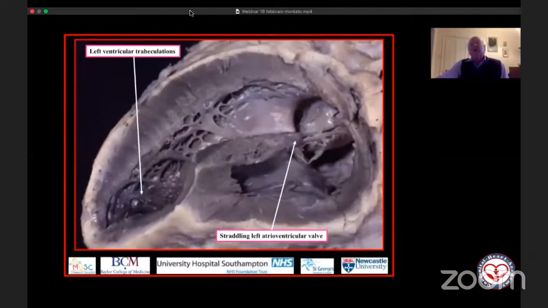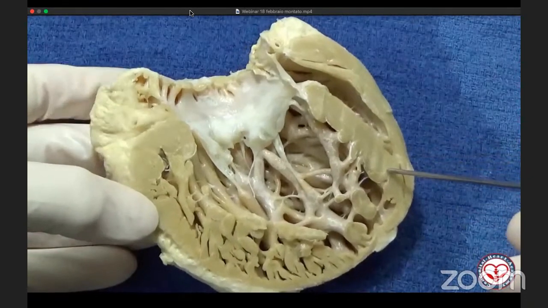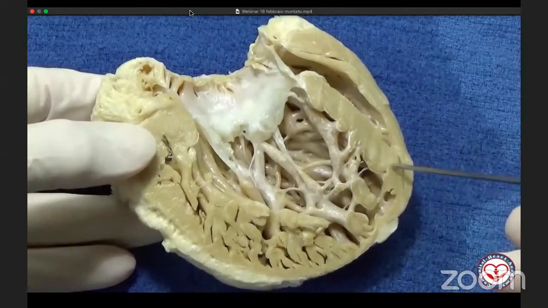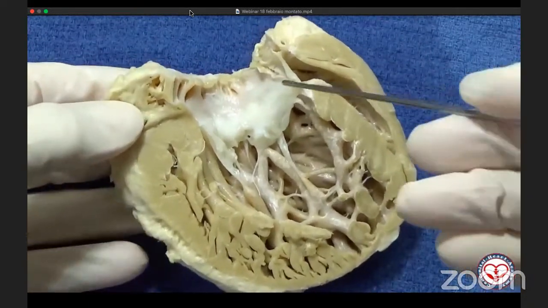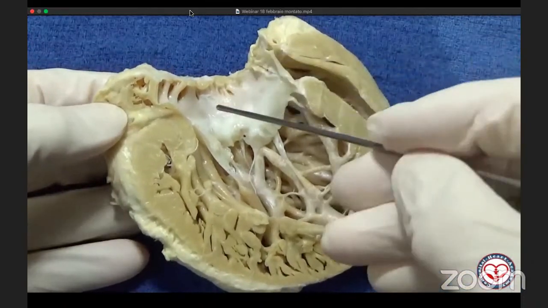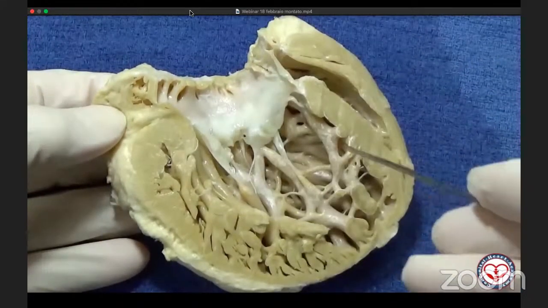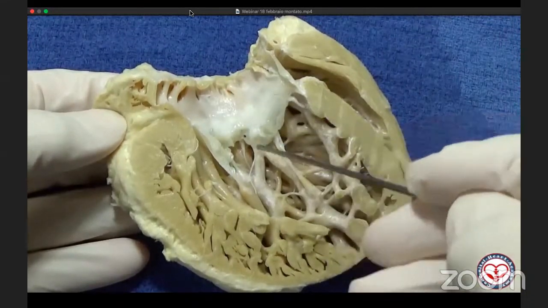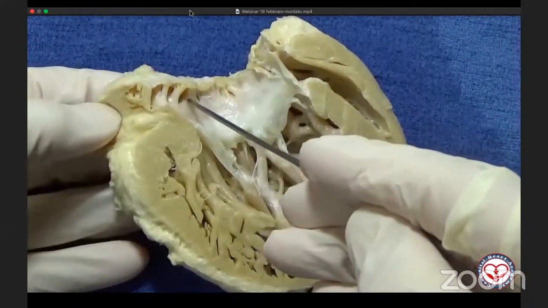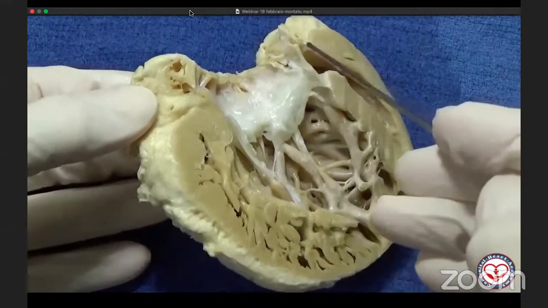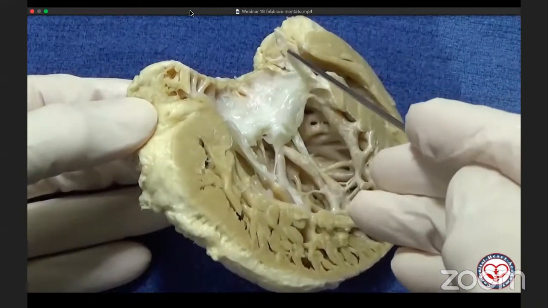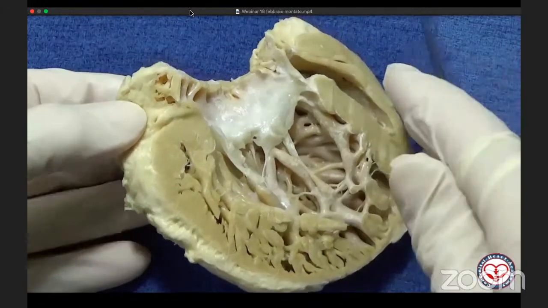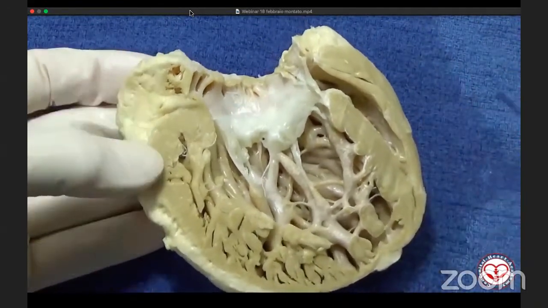So here is an example with two AV valves. Most usually, however, there is a common atrioventricular valve, and that's now what Diane is going to demonstrate to you. This specimen is a cardiac explant, and it has been cut to show the four-chamber echocardiographic simulation. And there is a dominant right ventricle with a common atrioventricular junction. Here we see the pectinate muscles around the right atrial vestibule, and there's a very small component of the smooth vestibule left within the left atrial vestibule.